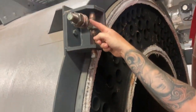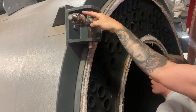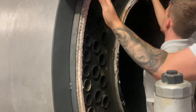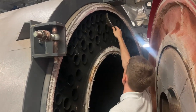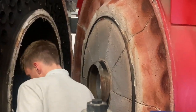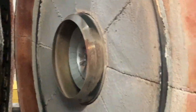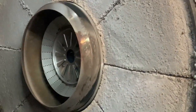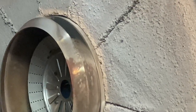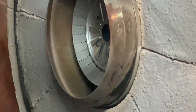But that lock nut there, we've undone that one to pull the door open. I know when we go to put it back in, we'll check that nut probably half a turn further, so it'll tighten up a little bit tighter this year. We do these on a quarter, so this is the main boiler seal. If you look in there at the end of the burner, that's the flame plate. That mixes it, so you've got the swirling motion that gives the gas and air the mixture. When you look at them burning from the other end of the boiler, you'll see the swirling pattern.